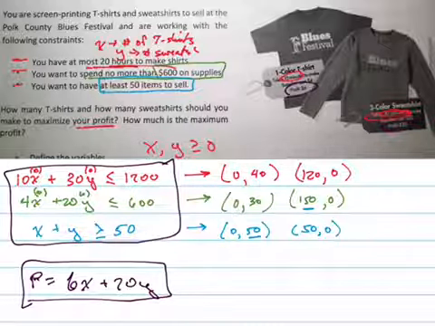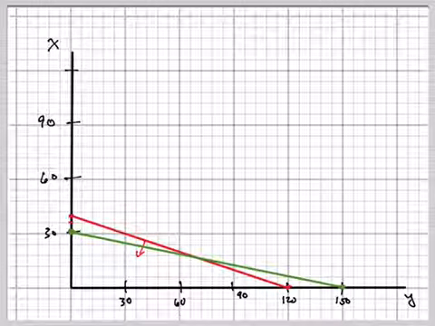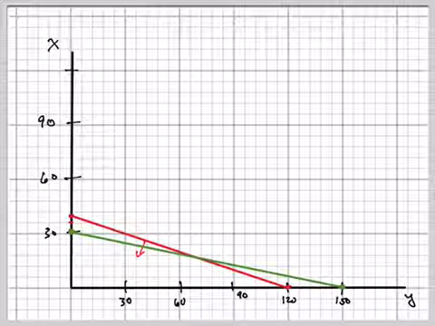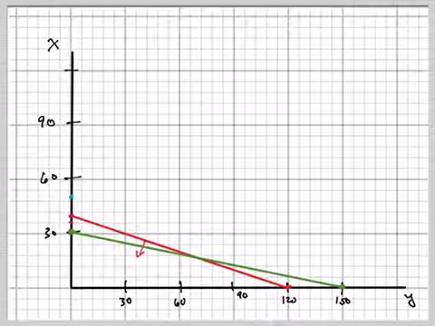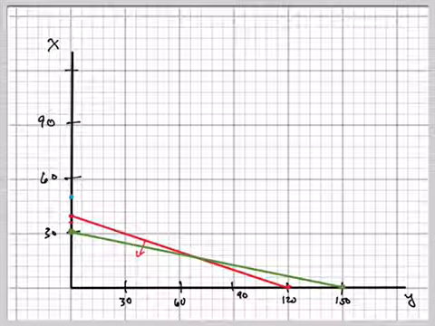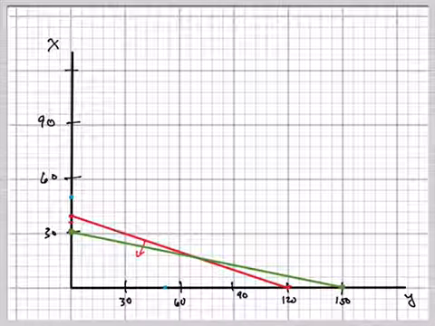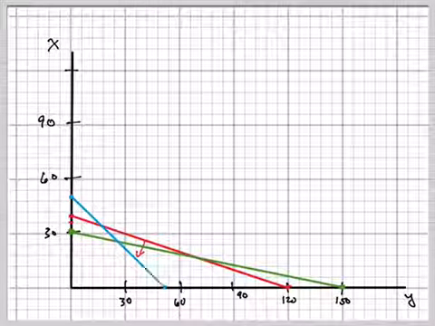The next one, the light blue line, tells us 50 and 50. So 50 is about, let's see, what was that, 40? 50 is somewhere about here, and 50 is somewhere about here. Again, these are just rough. It's okay if it's not exact because we're going to find exact values in a second.